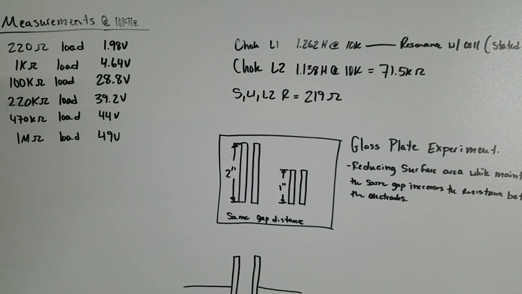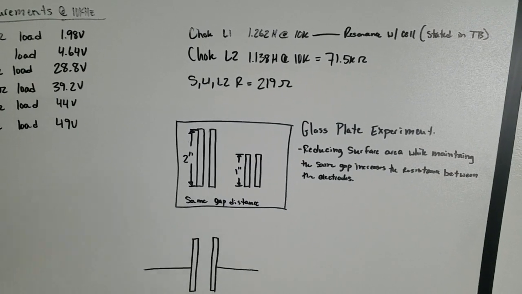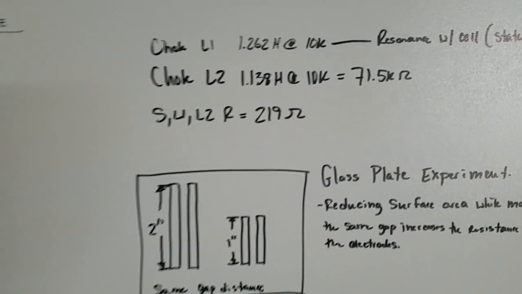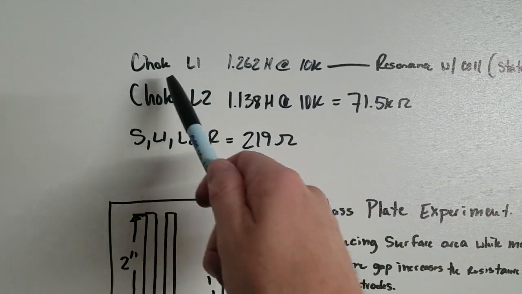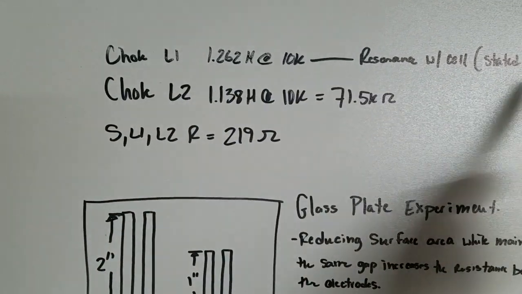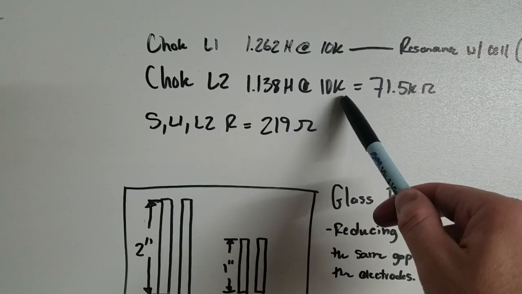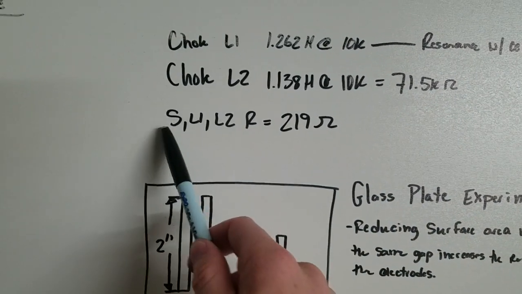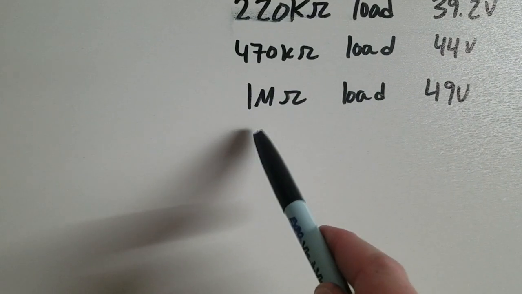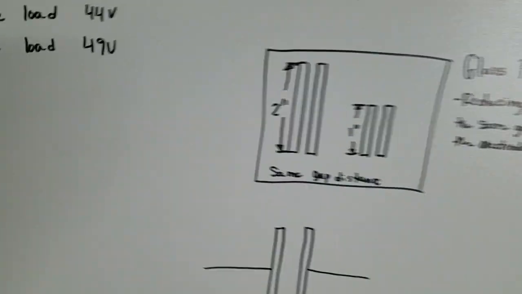A lot of people would say, well dude, you don't have your chokes connected. Those chokes are impedances. According to Stan Meyer in his technical brief, the L1 choke is actually in resonance with the cell, so that impedance is cancelled out. The L2 choke at 10 kilohertz only gives you 71,000 ohms. And then the coil resistance is about 220 ohms. Nowhere near the 1 mega ohm load resistance we need to even start seeing voltage across that load, across that water.